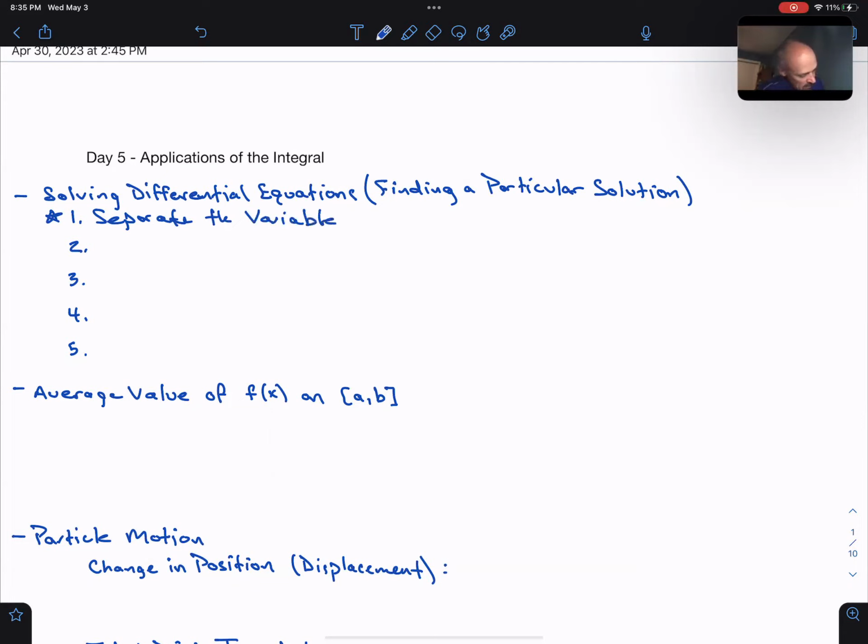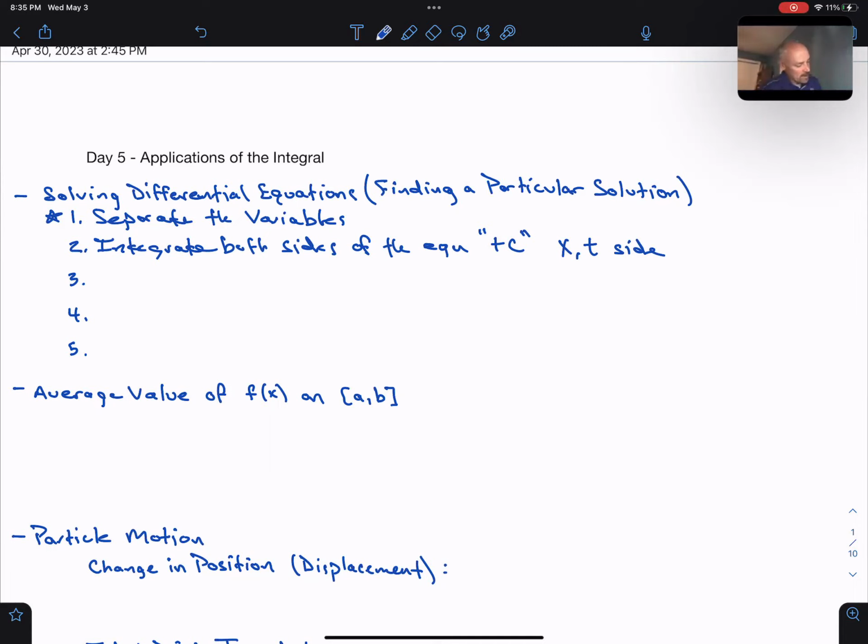I'd start with the differentials, leave dy on the left side probably, move dx over to the other side, and then just move the expressions for x and y to the correct side with the corresponding differential. So we separate the variables. And then second step, we're going to integrate both sides of the equation. And don't forget, plus c is going to go on the x side or maybe the t side, whatever our independent variable is.